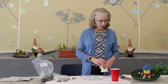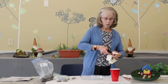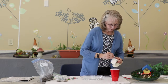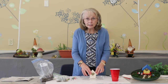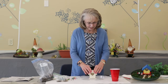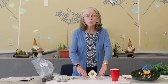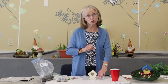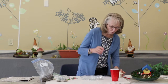Okay, are we ready to get started? So the first thing you need to do is cut off the little loop on your fairy house. You're going to place your fairy house where you want to sit it inside the saucer, so you kind of know where to place it. And then you're going to look inside the saucer to see where you want to put your flowers, because you don't want to put your flowers where you're going to put your fairy house, because you're going to smash them. So then the first thing we're going to do is open all our paints.